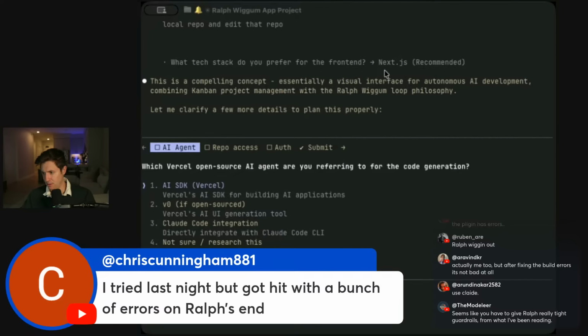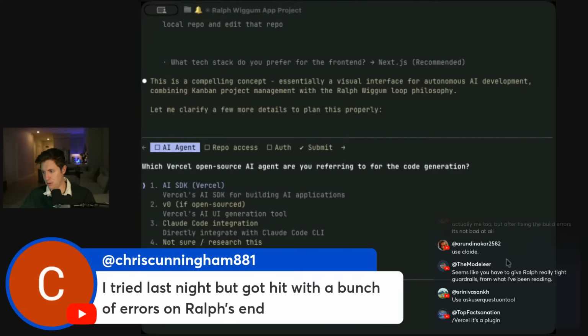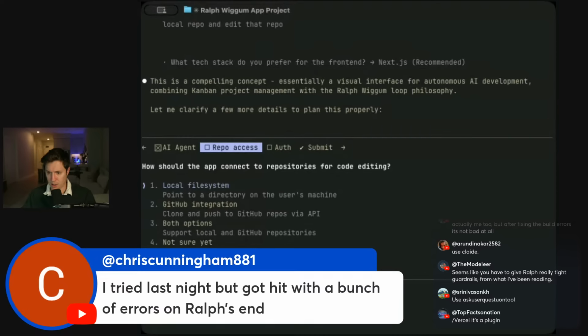Found it. Here we go. Here is the open source platform. I found it.